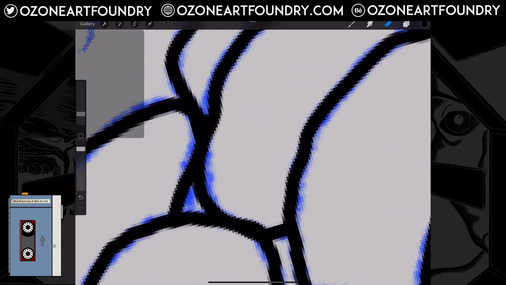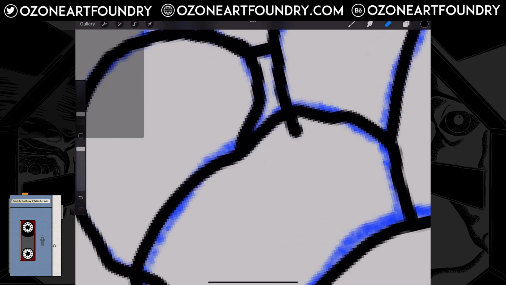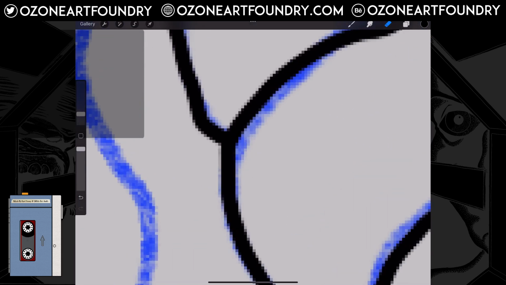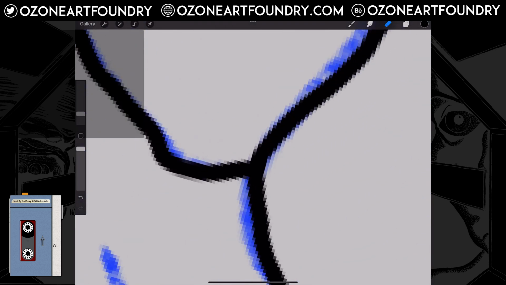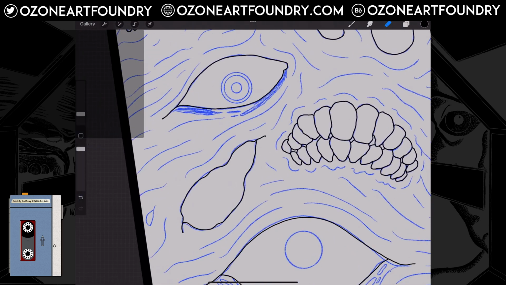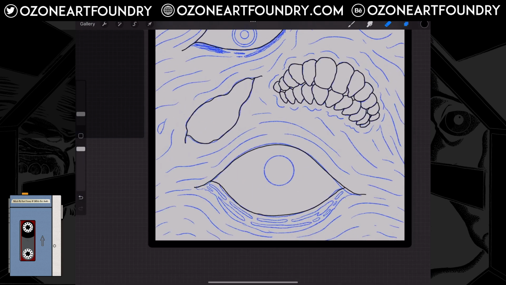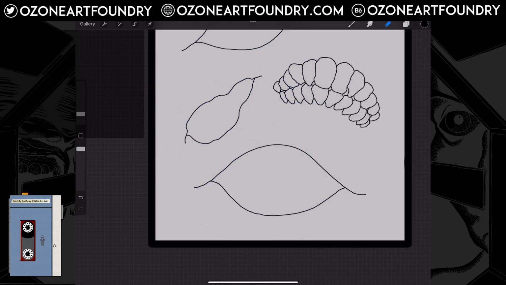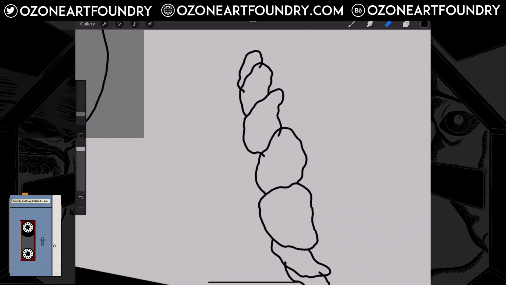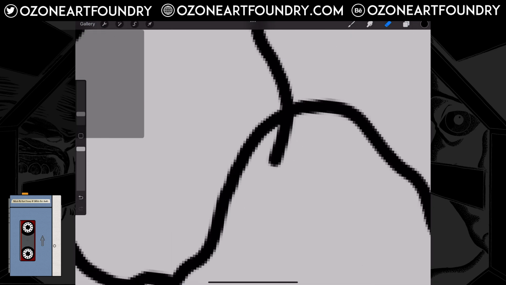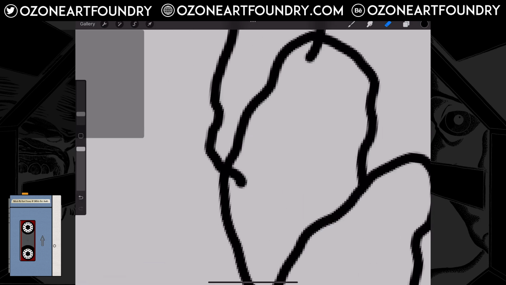Okay. That and that. And that. And that. All right. Teeth are good. Let's do a quick check. Let me turn that off and just see here. It's actually sometimes easier to see it this way. I'm betting that's that layer. Yep, sure is. Yeah, I did not turn that layer off.